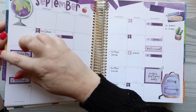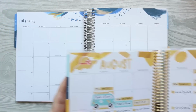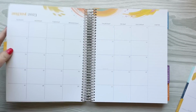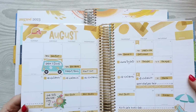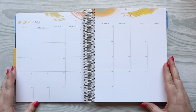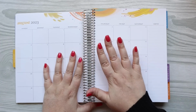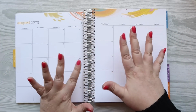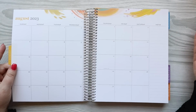They look like this, where they match. And so if you were to use this kit in the August month, it will still go with the Erin stuff. So you can use those, and that's probably what I'll end up using in my Erin Condren, in these Erin pages, because I don't want to fight with trying to cover up the coil, or even dealing with trying to cover it up because it's beautiful.